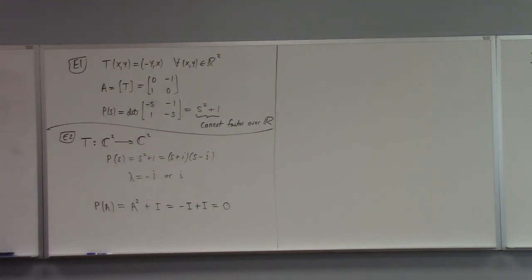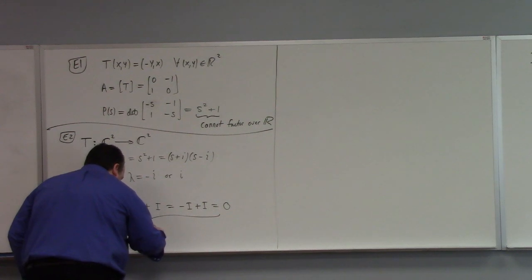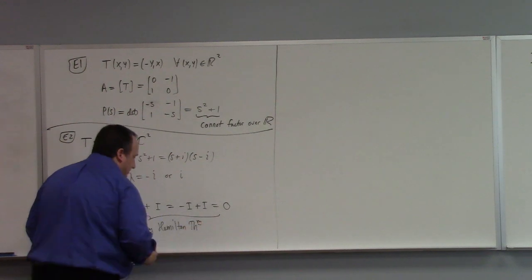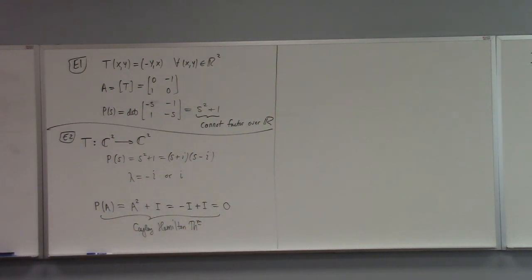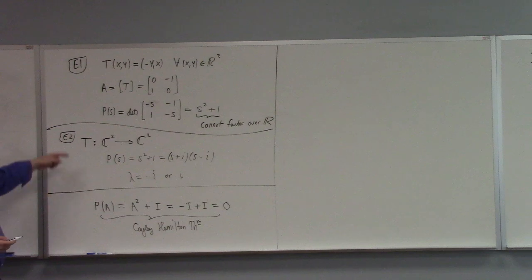So this exemplifies what's called the Cayley-Hamilton theorem. This is the Cayley-Hamilton theorem in action. The Cayley-Hamilton theorem states that if you take the matrix and you plug it into its characteristic equation, it's identically 0. This is not part of example 2, although it's still true for example 2. This is actually a part of example 1. Okay, I'm making somewhat meaningless demarcations. Example 2.